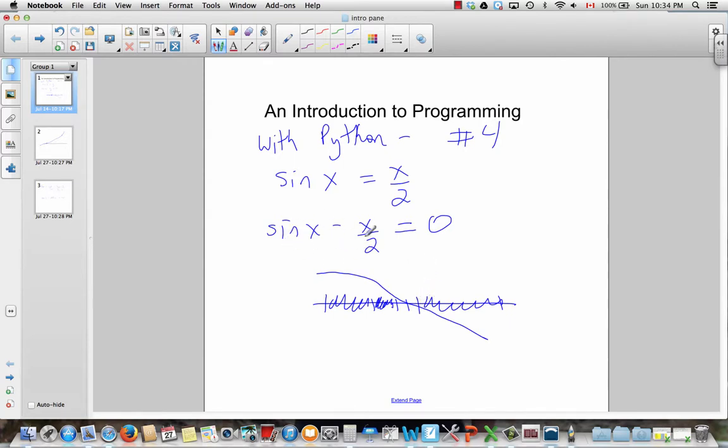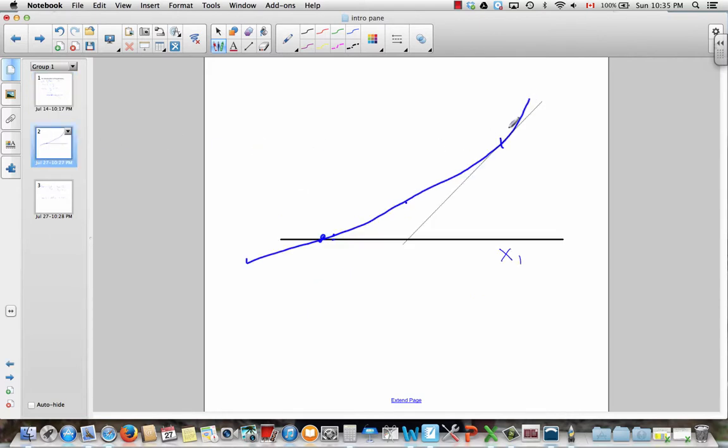We're going to solve this problem with this same function, finding out where it's zero, using a different technique this time. And this is an opportunity to review while loops and calculations and comments and print statements and all of the like. If we have a function here represented by a blue line and we want to know where it's zero, one way to do that is going to be to start with the value x1. That could be a guess at the root. And then to consider a tangent line drawn at x1. And notice that the tangent line, where it crosses the x-axis, has gotten us closer to that root.